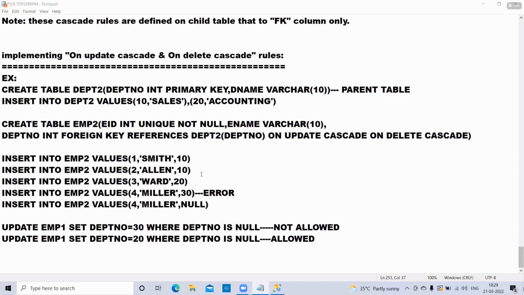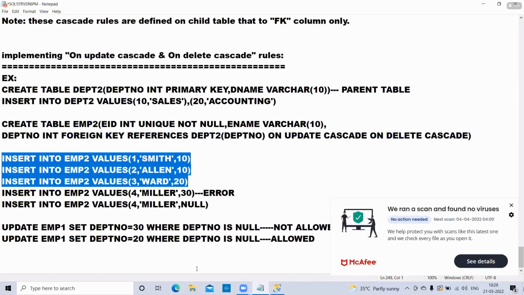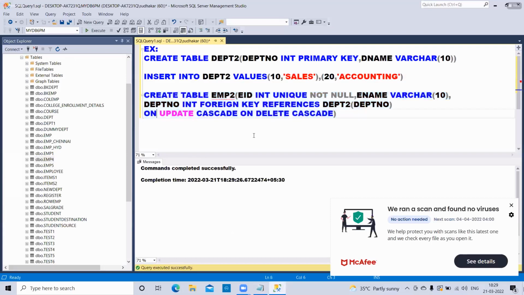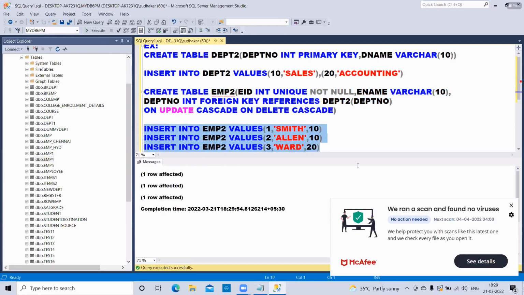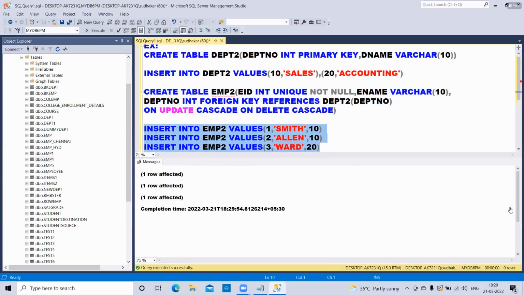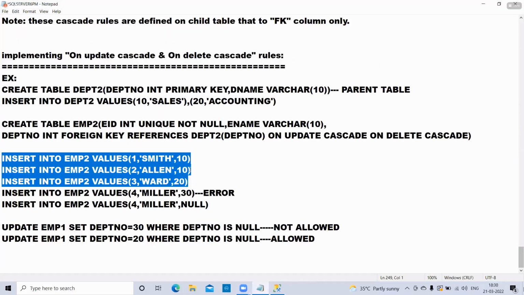Let me take all of this and insert here. These three rows will be accepted, no problem. The three rows are accepted. After that, come back here.